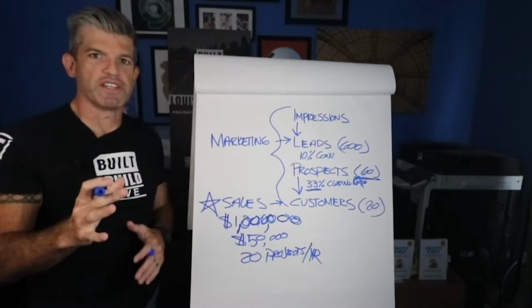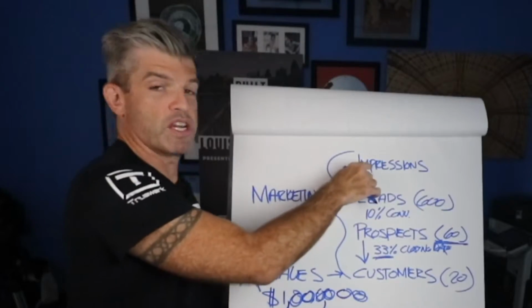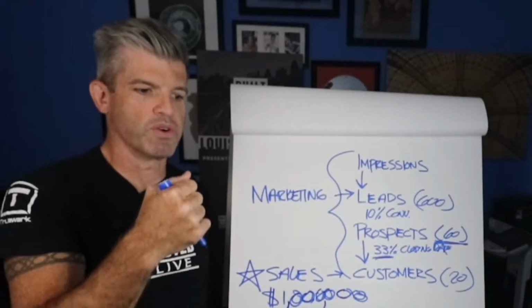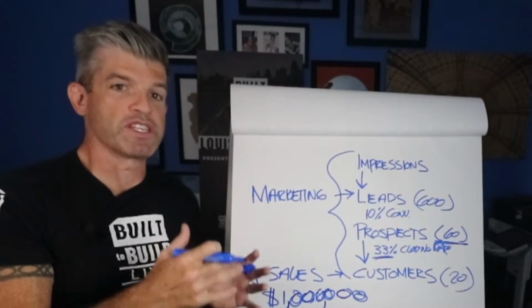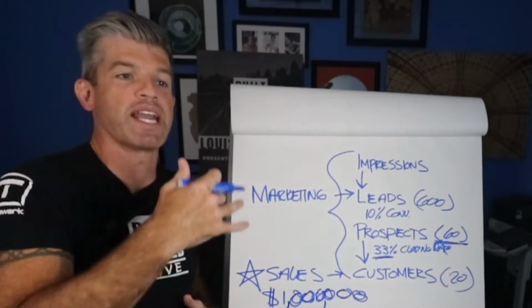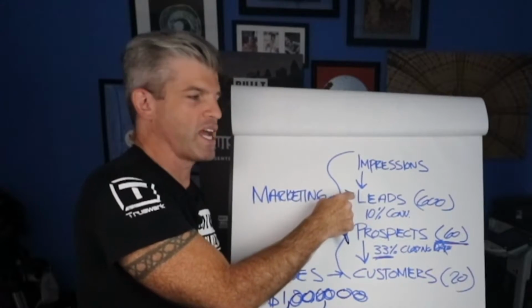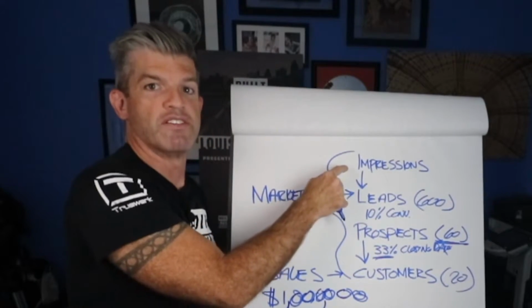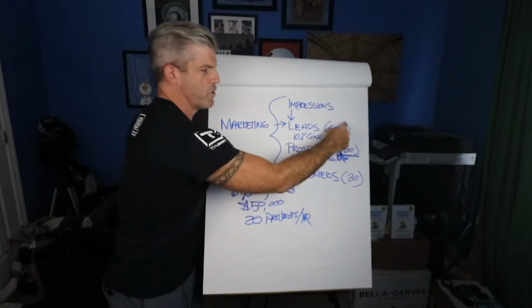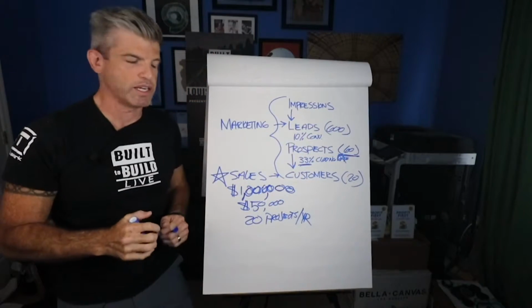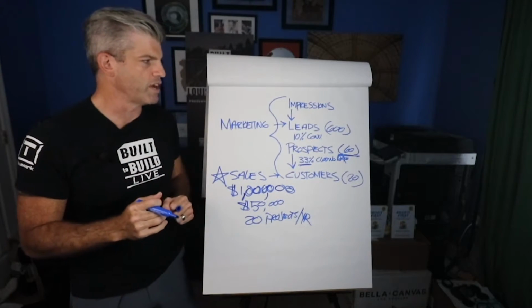To work back up, before they become leads, we need to have some impressions. This is where it gets a little bit fuzzy, and you've got to dig in and do the work. The impressions are your yard signs, your ads that you're running. Think of your impressions as eyeball efforts, and people need to see you many times. In order to get a lead, you may have to have several impressions for that lead to get through this process. So we're going to leave that number out, and we're just going to focus on our lead generation right here because it differs for every company.